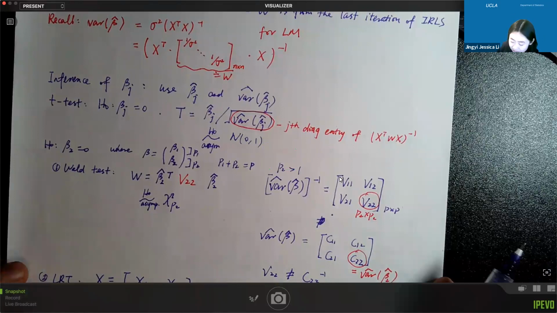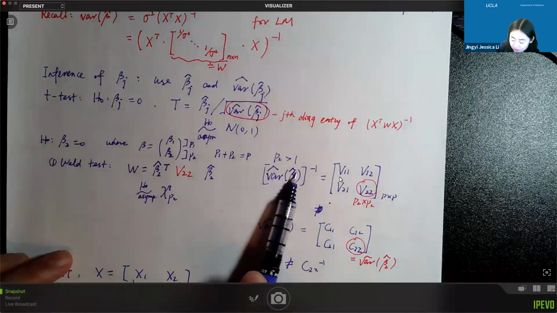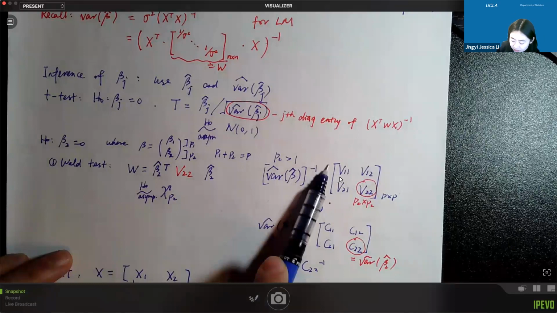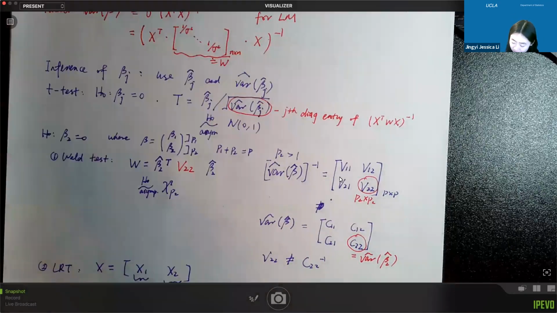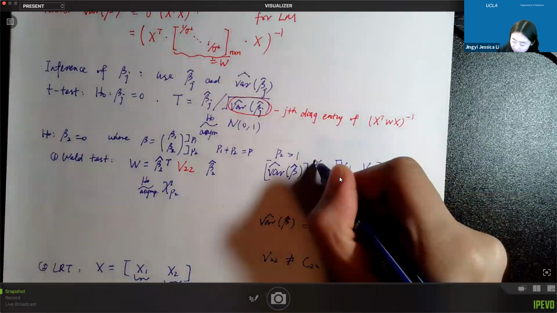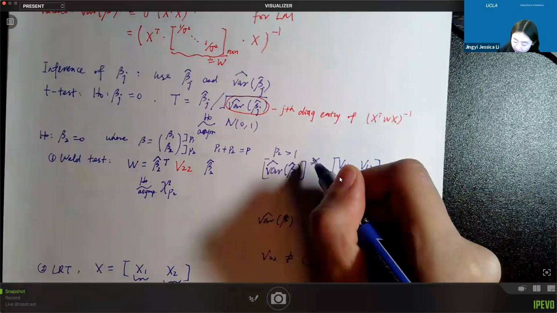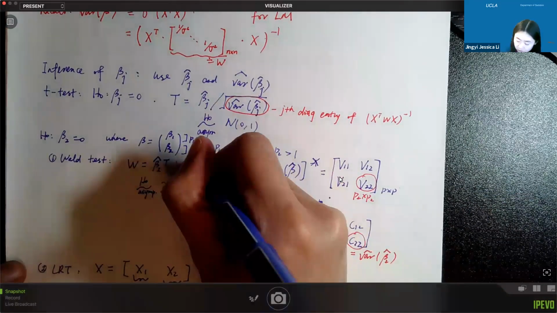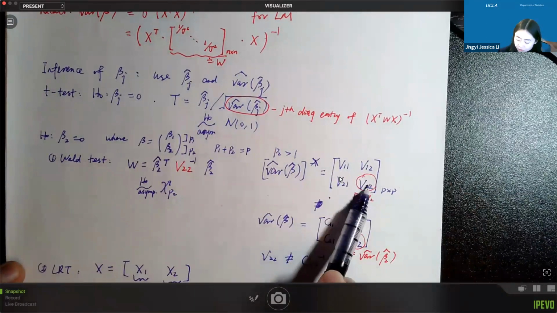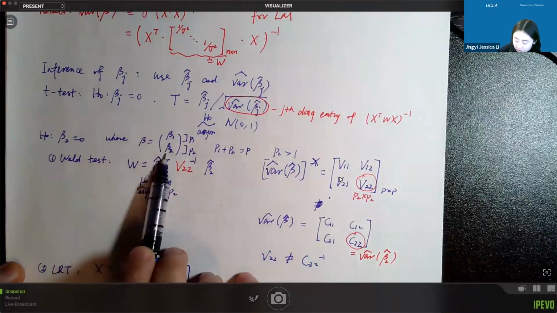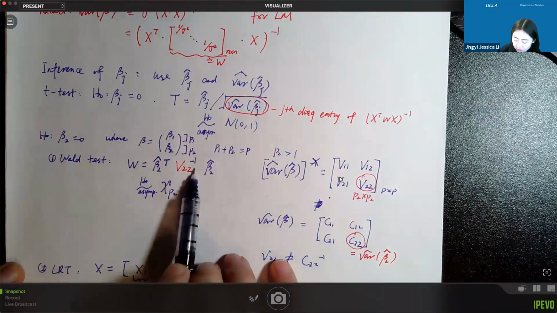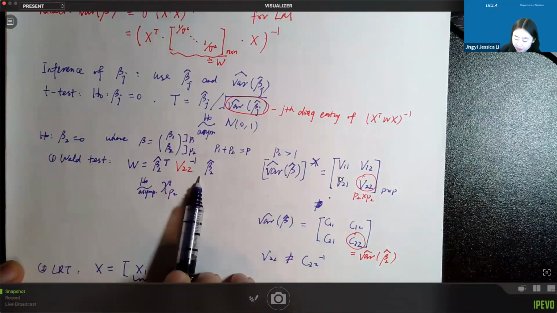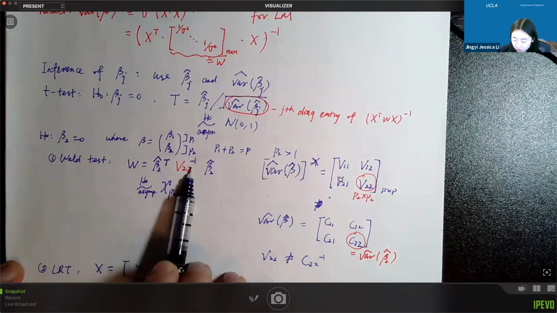So basically what I said is that you take the variance covariance matrix inverse first, and then you take the block. That's not correct. I checked that and I found I made a mistake here. So here we should move this. We should get rid of this and we should put an inverse here. So we're just taking the block for the beta 2 hat, which corresponds to the P2 by P2 block here, and we take it out, we take its inverse in the Wald statistic formula. Yeah, this should be the correct one.